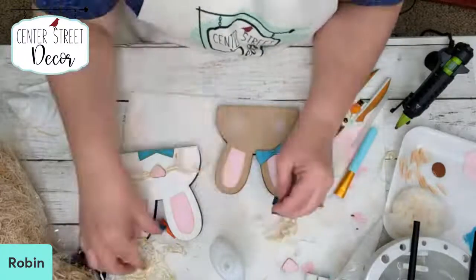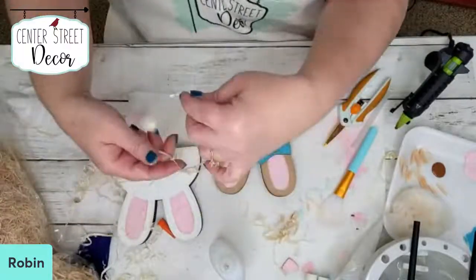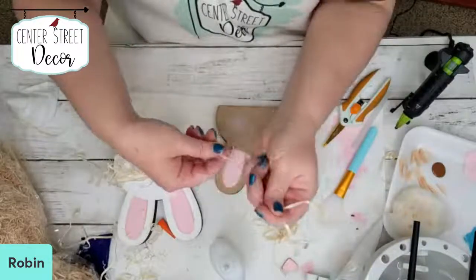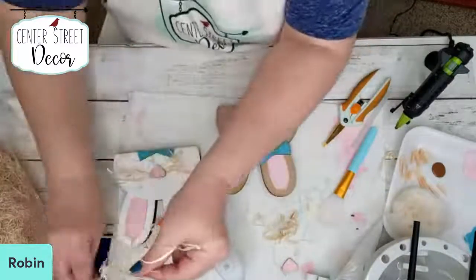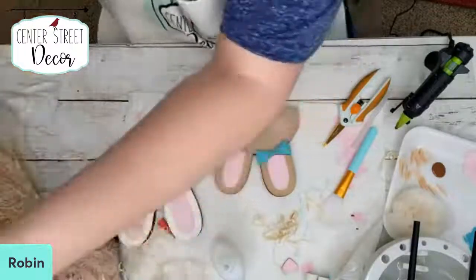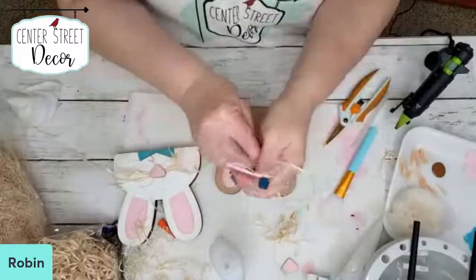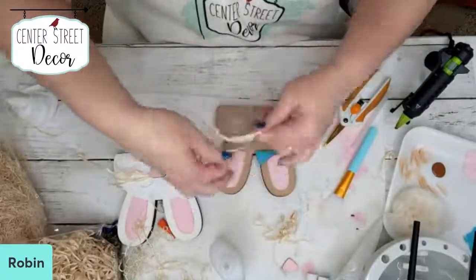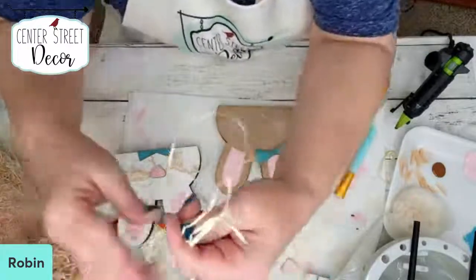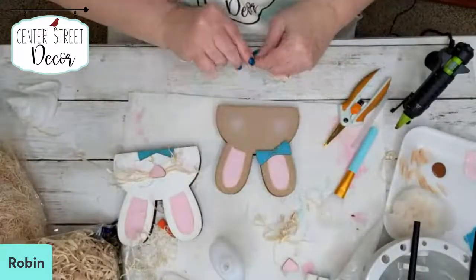Okay, let's give her some whiskers too. And I do the eyes last because then I can get the placement where I want it. That was kind of a thick bit. Just gonna put them together. Let me get one more. Looks good.